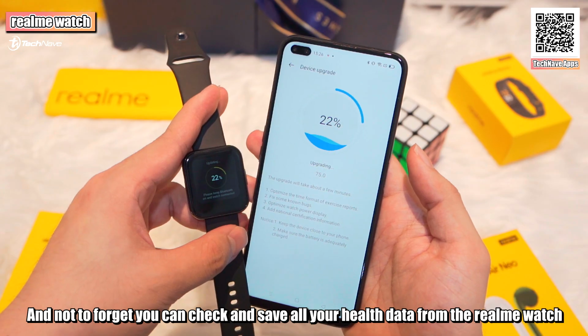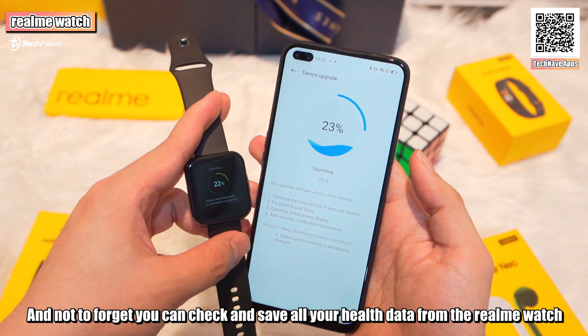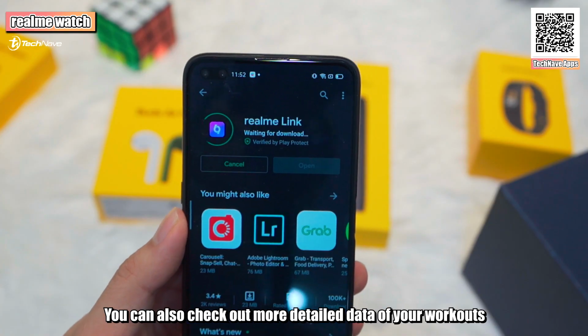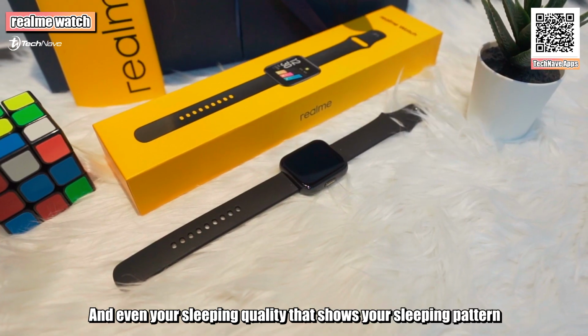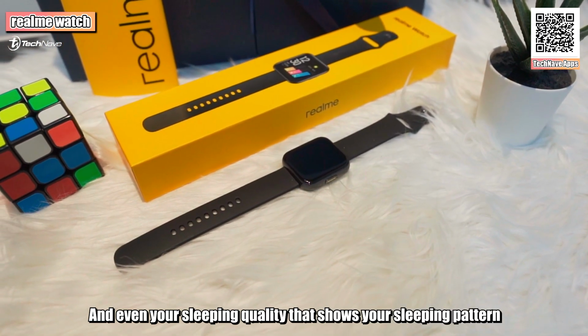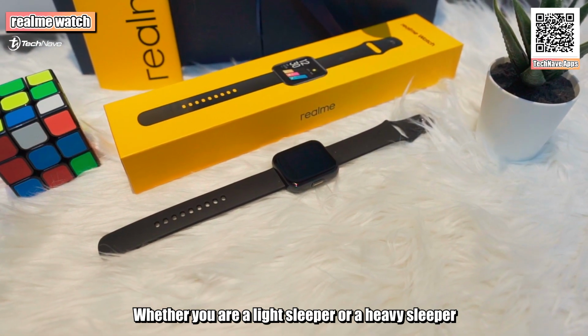And not to forget, you can check and save all your health data from the realme watch on the realme Link app. You can also check out more detailed data of your workouts, heart rates and even your sleeping quality that shows your sleeping pattern, whether you are a light sleeper or a heavy sleeper.